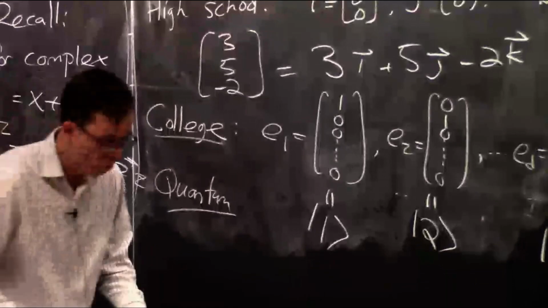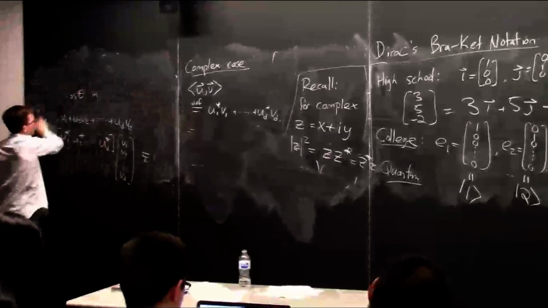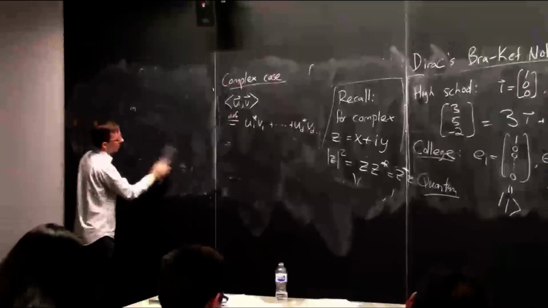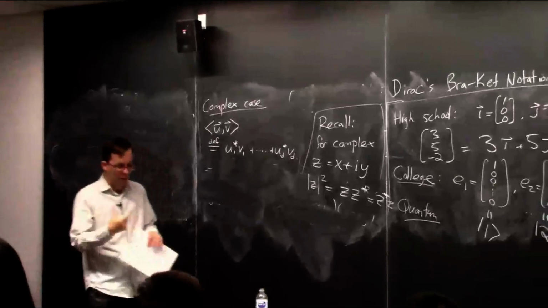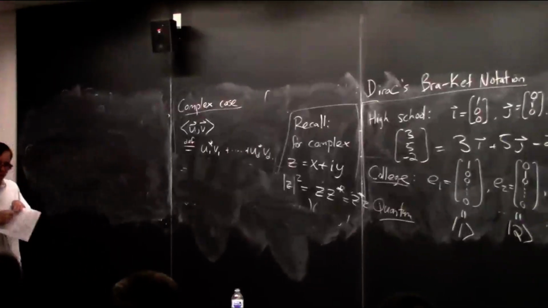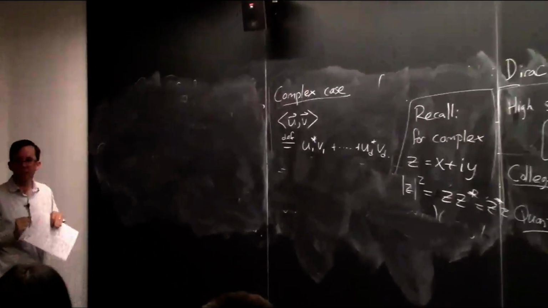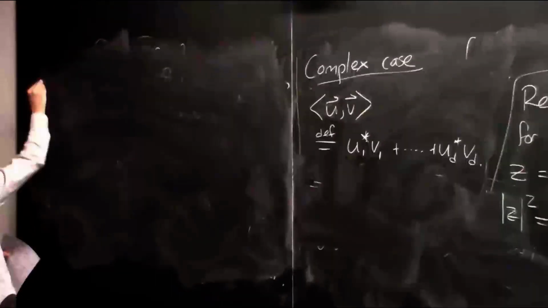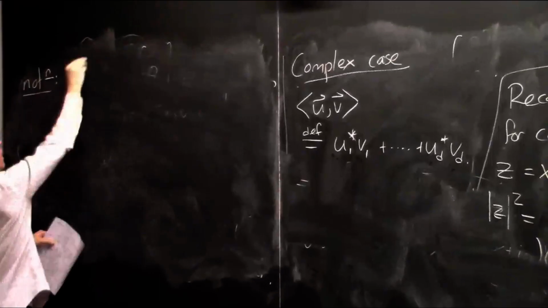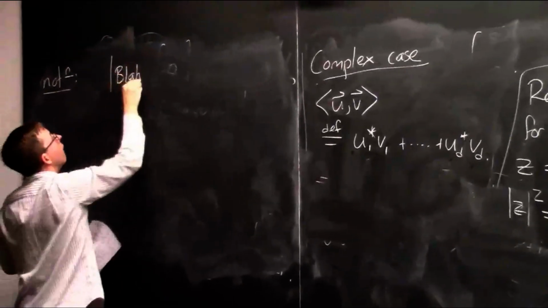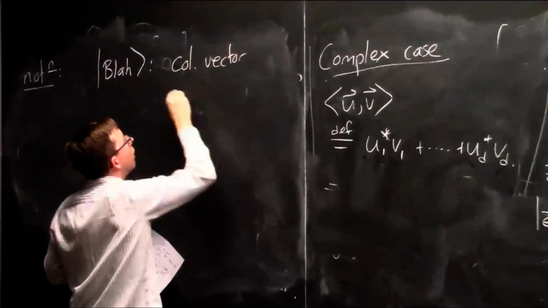In fact, when I was really young, before you all were born, there was a programming language I learned called BASIC. QBasic. It came with DOS. And if you wanted a variable to store a string, you gave it any name you want with letters, and you put a $ sign at the end. And the $ sign signified that it's a string type. And this exact same thing here, except the type is column vector. Okay, so in general, the notation is that this means a column vector named blah.